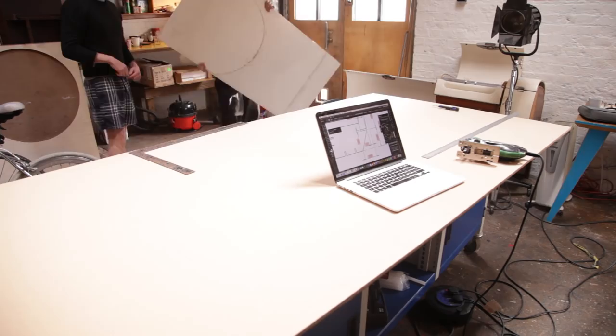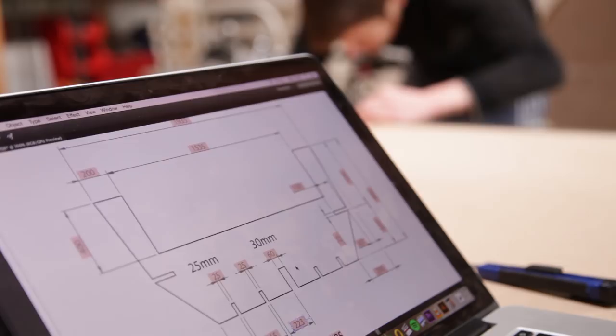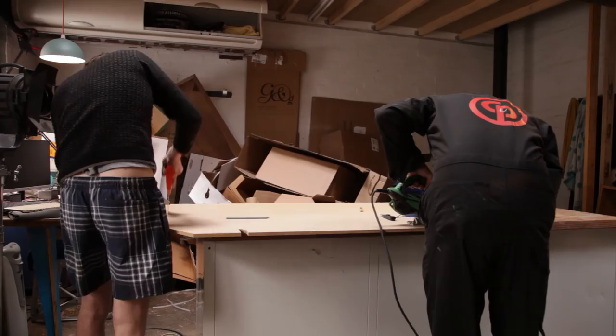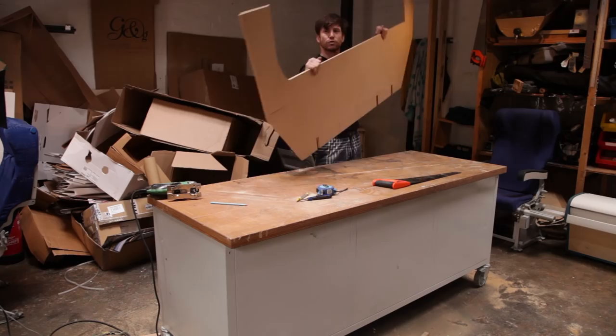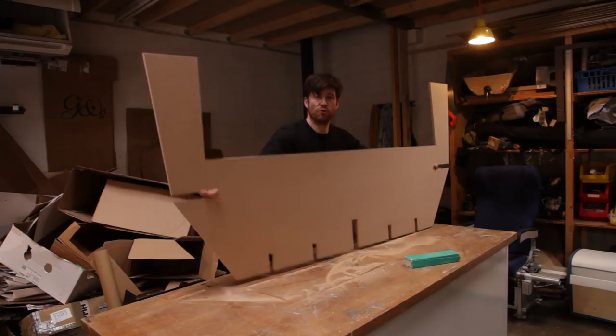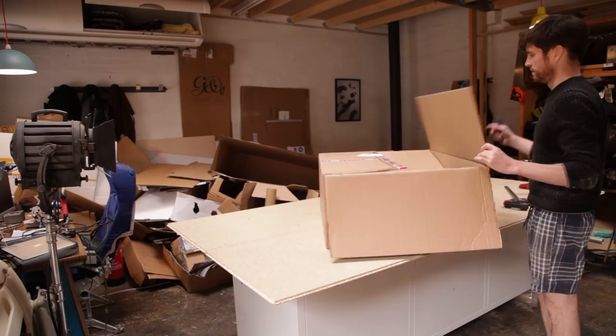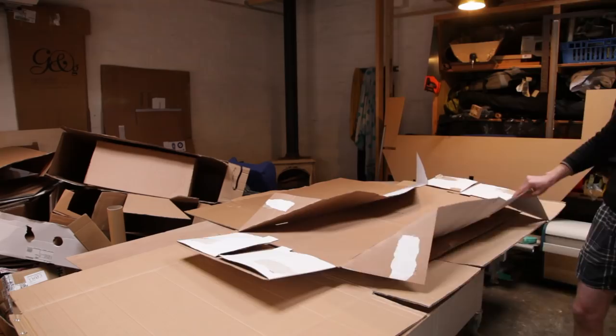To cut the ribs, which form the basic structure, we're using a template. So we're cutting that same rib structure out of MDF wood. And then we're using a router to repeatedly cut that same pattern out of the sheets of cardboard. Yeah, that's great. It's an incredibly messy job, but it's getting there. I think we've got to cut something like 100 ribs to layer them up and make them strong.